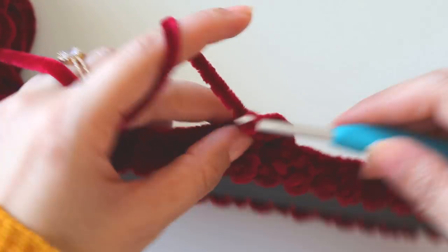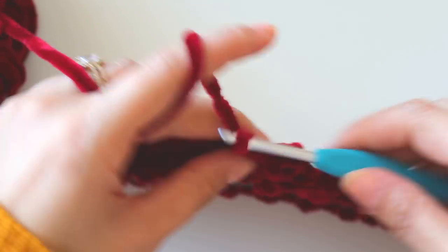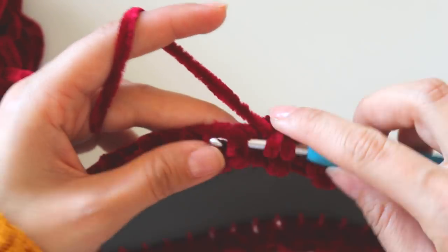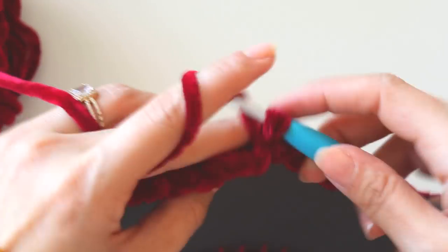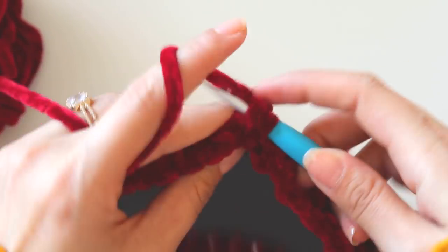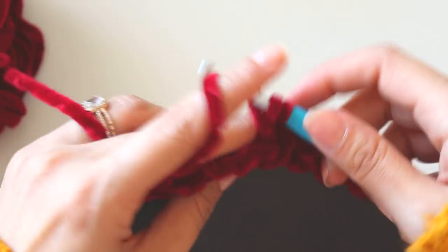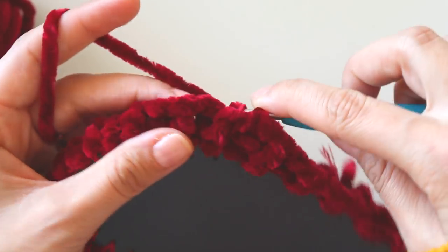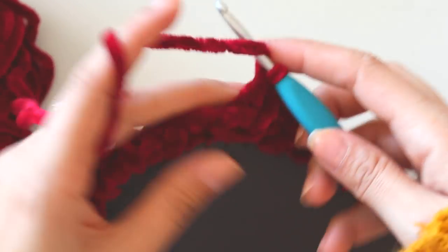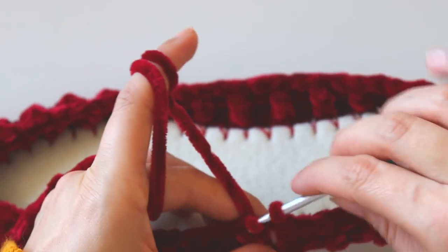Back post, front post, front post. Just make back post for back post stitch and front post for front post stitch. I'll see you at the end. I complete the third row and join with the slip stitch.